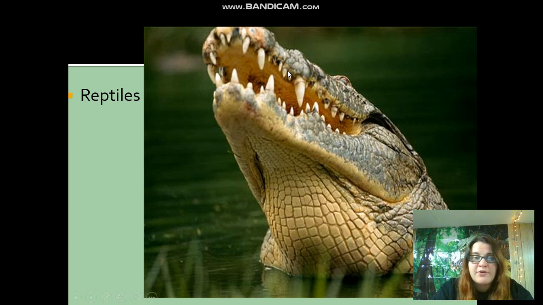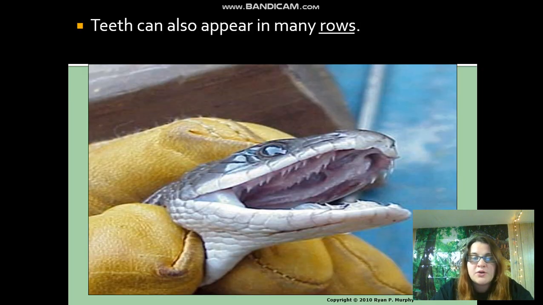You can see that they have all cone-shaped teeth, but some are bigger than the others, and that just means that that tooth has been there longer because a lot of homodonts can lose their teeth and keep regrowing them back in. Okay. Snakes also have teeth, and theirs actually are set up in rows. Now their teeth aren't really used for chewing their prey. It's more just to grab onto their prey and keep a hold of their prey until they're able to kill it. Now this is a constrictor, so you don't see any big fangs in there, but you can see the little different rows of teeth there.